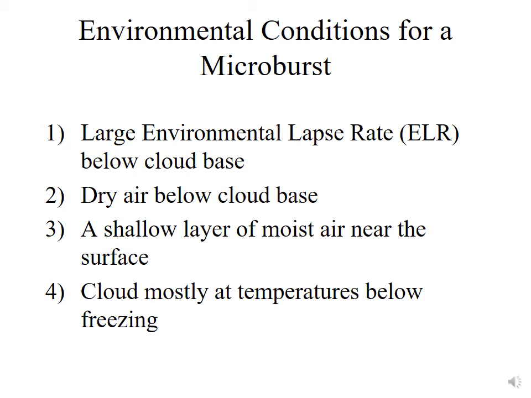And then if the cloud is mostly at temperatures below freezing, then you have a lot of ice that's falling out of the cloud, and that ice will fall faster if it's hail, which gives more precipitation drag, but it will also cool the atmosphere more as it melts and then evaporates. So it cools the atmosphere more.